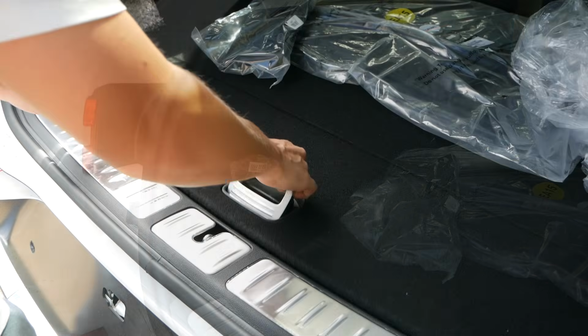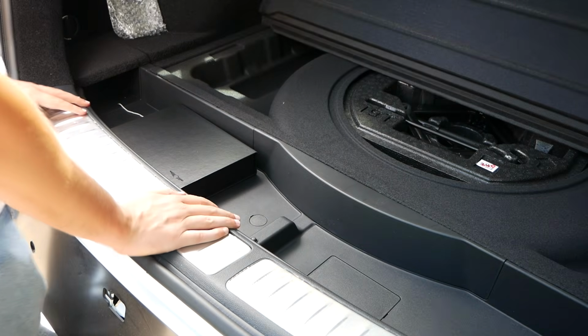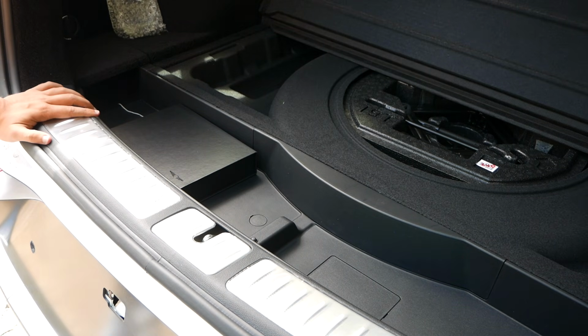And then beneath the floor mat there will be a spare tire, so if you encounter a flat on those road trips or travels, you can fix that and be back on the road. For some reason, I was expecting something completely different out of the GV70. 4 years ago, I featured this model with the V6, and I was like, this is a really fun crossover, something that could give the Audi SQ5 a run for its money.